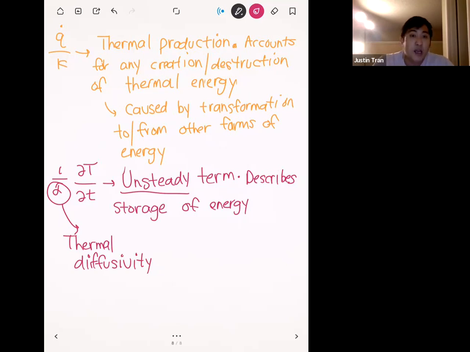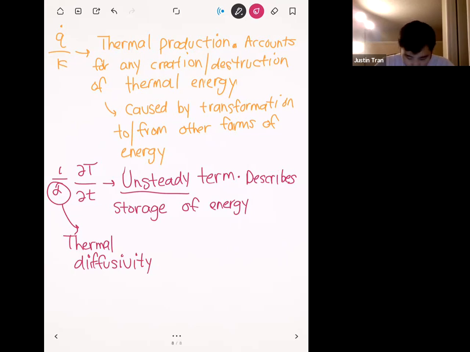Okay. And again, if you're interested in the derivation of the heat equation, it's basically derived by applying conservation of energy to a very small volume, and we call that a differential element. If you're interested in that derivation, I think the book does a really nice job of describing it, but I'll leave that to you guys. Instead, I want to do one example before we leave today.